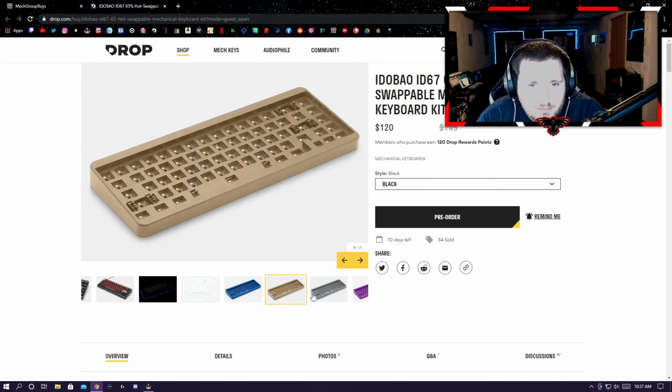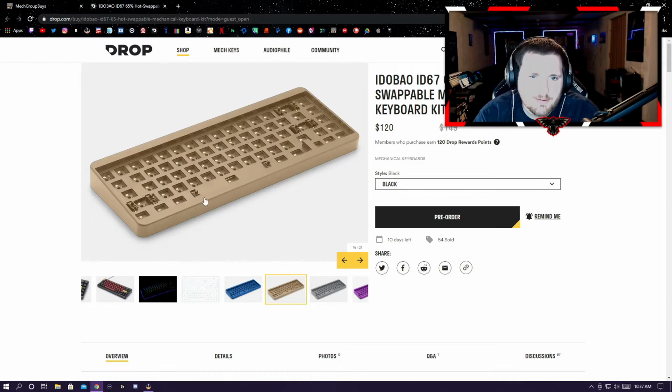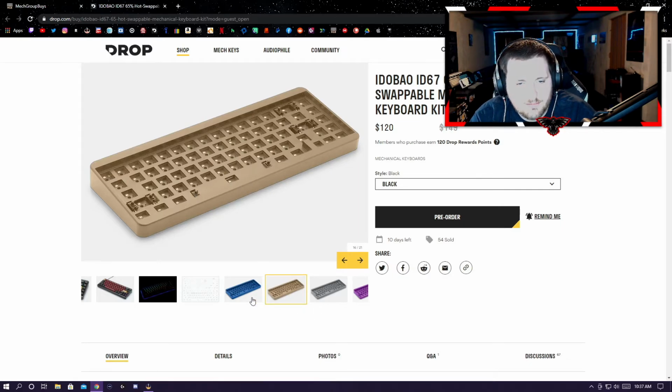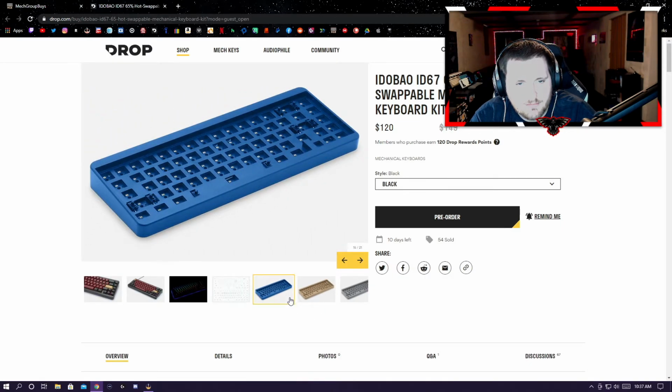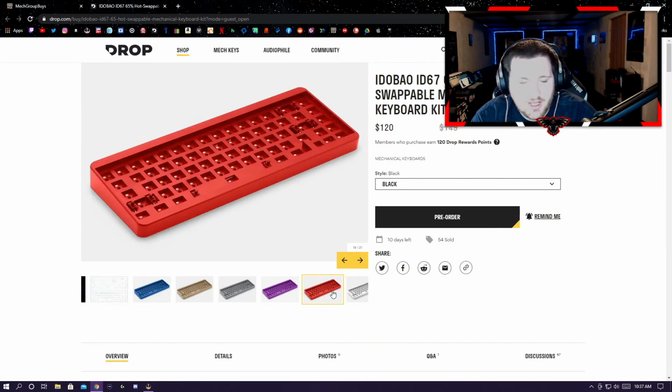Okay, care less about the RGB. The spacebar area is a little weird. I've never seen that before. I'm hoping the spacebar doesn't hit this section right here. That's my main concern, if the spacebar is going to hit. But other than that, for 120 bucks, like a great beginner board, a little project.